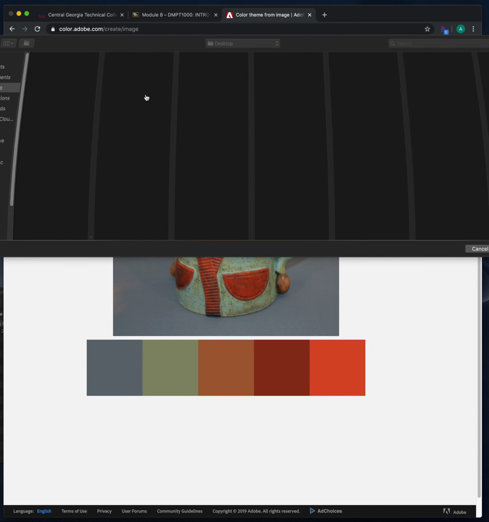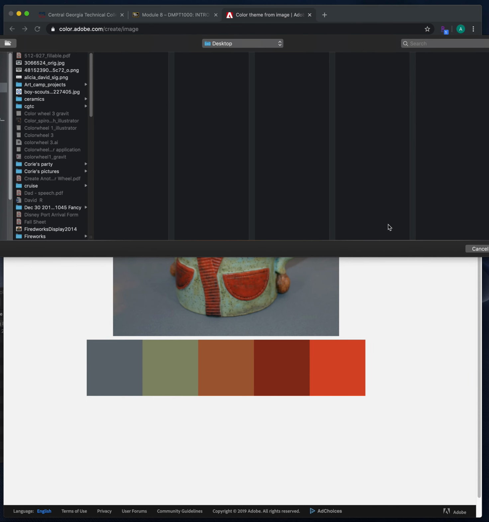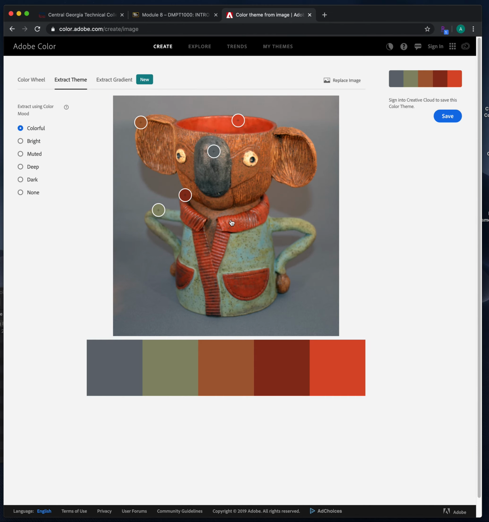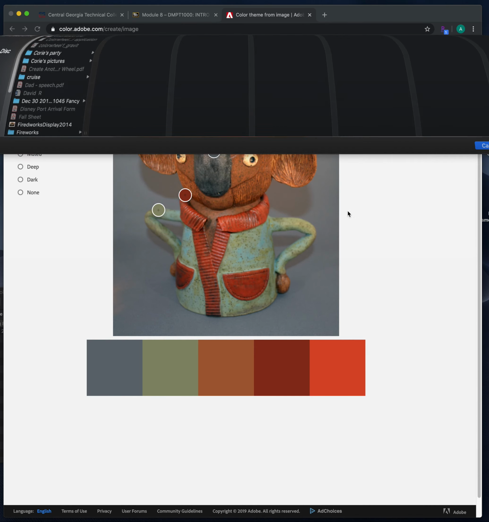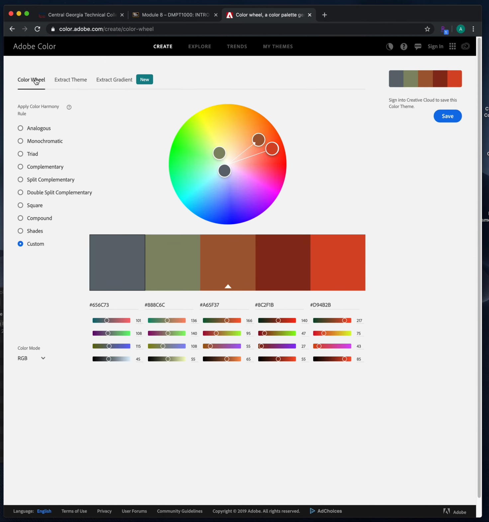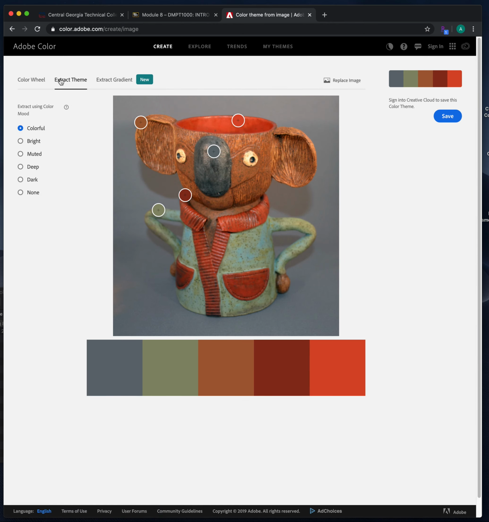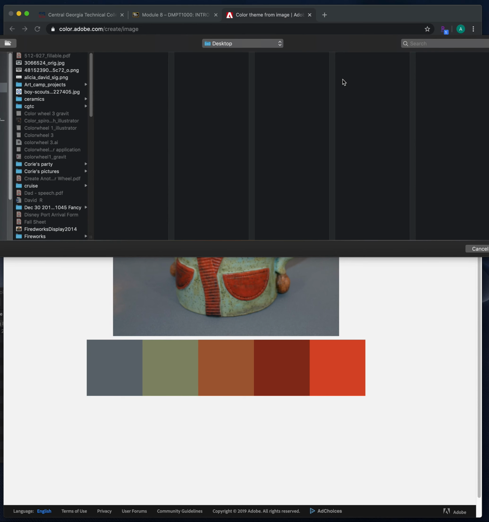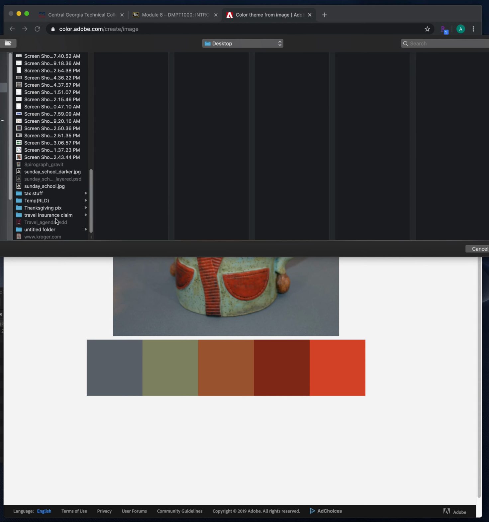And let's see. I need to... Actually not being successful in having it update. So let's see. What do I need to do? In Create... Don't want to save. You have to have your account set up and be signed in with them for it to save it. And replace image. Sorry, I just was not paying attention to the fact that the link was there, and mine is delightfully enough called Untitled Folder.